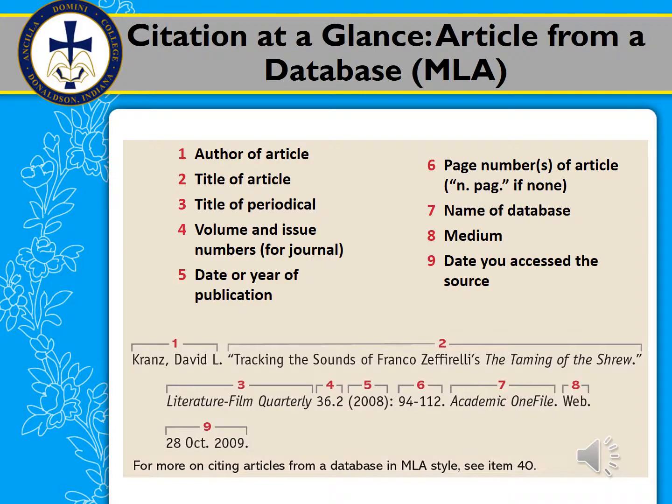And here's the listing for the example that we just saw from the article database. Again, this is going to be very similar to what we saw before with an article from a scholarly journal. But the one thing I want you to see is number 7 there is actually the name of the database. You need to make sure that that is in there. And then the medium there, number 8, it's not print because you didn't go find the print journal and use it. This is actually from the web. So you want to make sure you reflect that. And then at the very end, number 9, that's the date you access the source. So there are some changes and some differences depending on even how you access the same article.